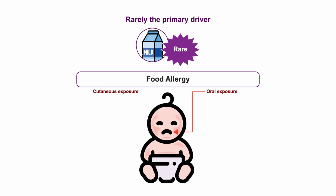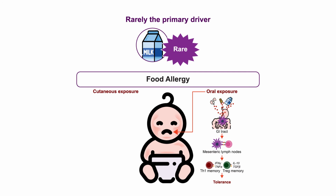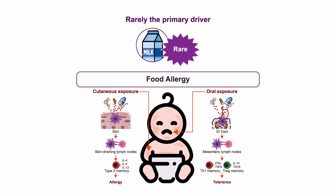What's much commoner is kids who get atopic dermatitis have a hugely increased risk of food allergy, and that's because their skin barrier is first of all weakened and secondly very immunologically activated. So this is a perfect storm where you get exposure to allergens, food protein allergens particularly, specifically milk, egg and peanut, egg being the commonest. Instead of introducing these allergens through the oral route where the gut will drive tolerance so you can continue to eat, if you get exposed to these allergens through the skin, the immune system, which is completely different from the gut immune system, will drive allergies. And if you have a very activated and broken skin barrier, you're much more likely to develop allergic sensitization and a memory that you will react to these allergens.